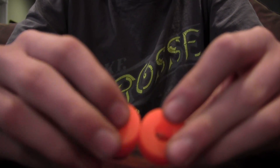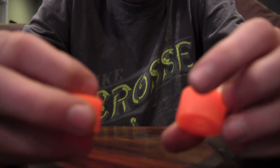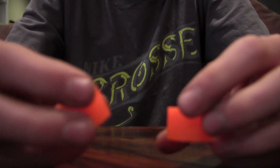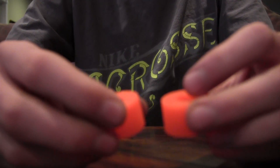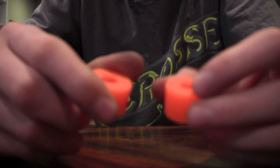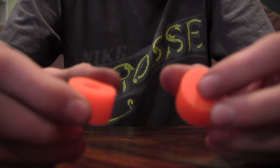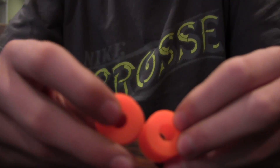Not a cone, because the cone will end up giving you speed wobbles — that's when you get crazy wobbles and you can't stop it, and you fall off your board and sometimes crash, which is terrible. I like to stick with the barrels because they keep you from getting speed wobbles.